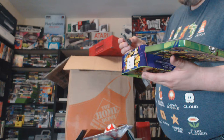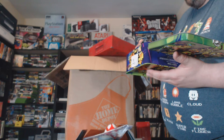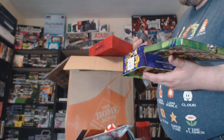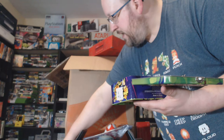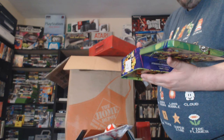Here is, let's see, this is a Game Boy Advance. What is this exactly? I think you told me what this was, and now I don't remember. Some kind of charger or adapter thing. Huh. I'll have to check that out. Oh, yes, this is like a deal so that you can power an old school Game Boy Advance with a cable. Okay. And also for Game Boy Advance, we got Jimmy Neutron, Boy Genius.